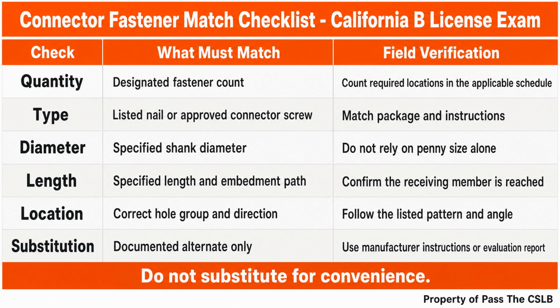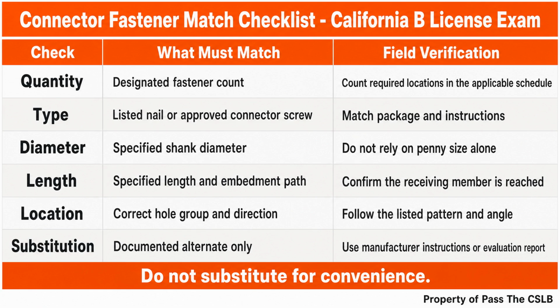A hanger with the wrong nails can look finished. A strap with two empty holes can look close. A shiny screw can look stronger than a nail. None of those appearances proves that the connection matches the tested installation. The supervisor's job is to compare what is installed with what was specified before the work is concealed.